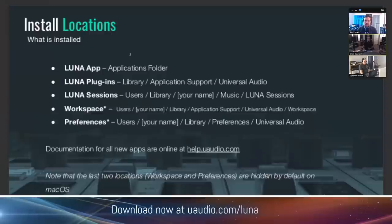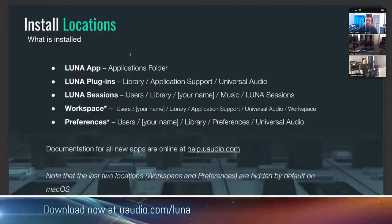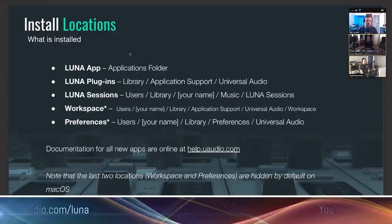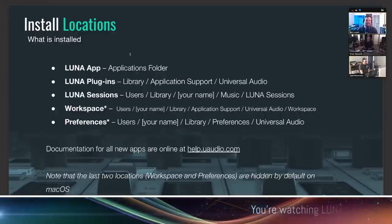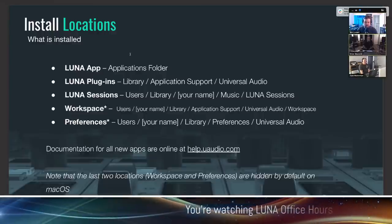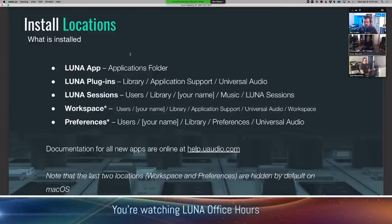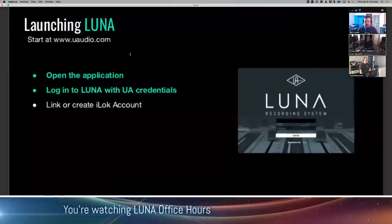You'll confirm there. Just in case you're wondering, this is what's getting installed, the app and the plugins, and creating a folder for your sessions and so forth. Also good to note that we have full documentation online now for Luna. So yeah, help.uaudio.com. This is a new thing for us, which is great. It allows it to be a living document so we can update it quickly. No more having to download a PDF and make sure you have the most recent version of the PDF. It's searchable and it's online. So that's really cool. Nice.